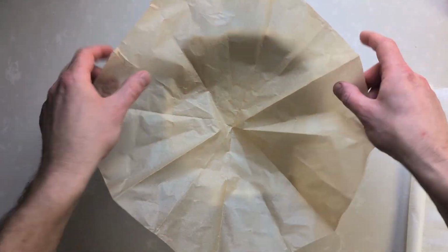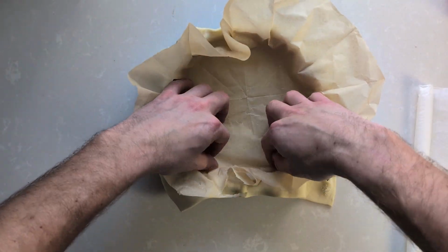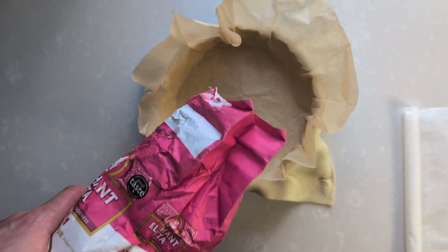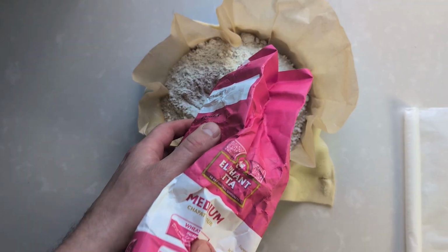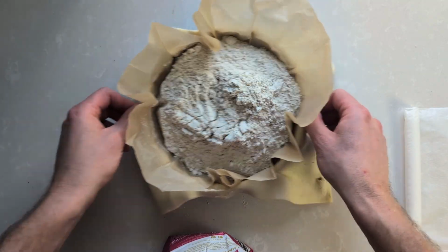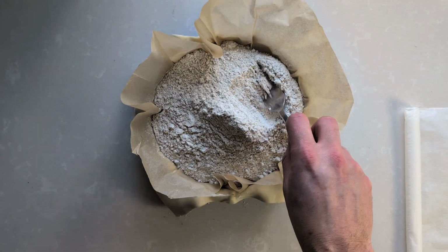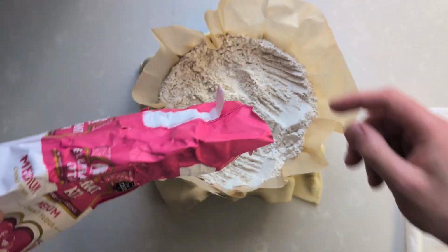So I'm going to tuck this into my pie dish, and then I'm going to tip in my flour. You might be using beans to hold down the weight. I'm using flour in this case. And when that's finished blind baking, I'm simply going to pull it out. Tuck the flour into the edges, try and get it right up to the edge. Little effort now, saves a lot of hassle later.